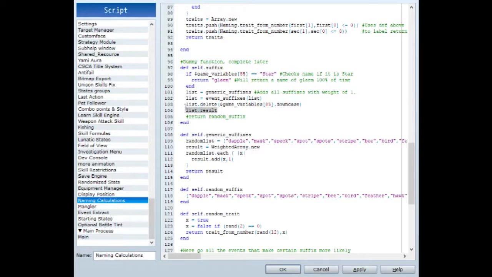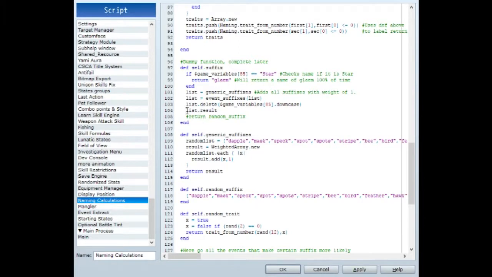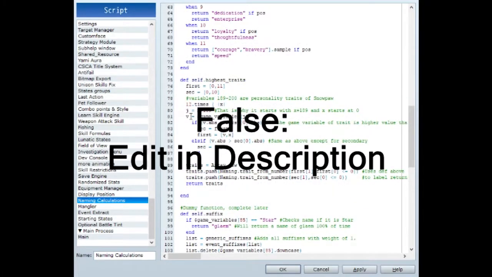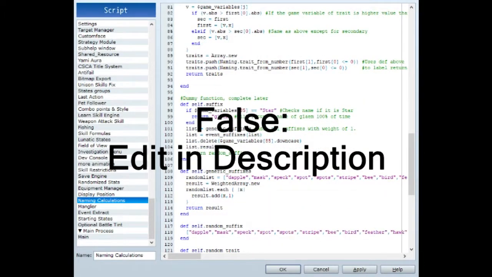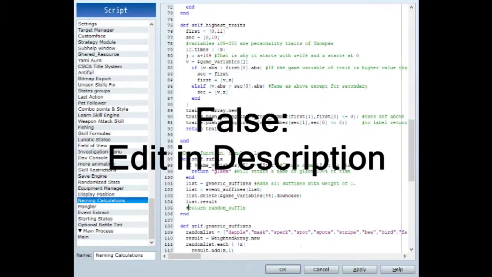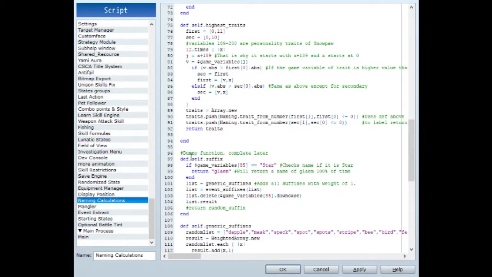And then this dot result. And I believe that's supposed to be a return. I might have messed this up while editing it, because it definitely returns a statement. So basically, when it does self.suffix, it runs this script and it returns the result of it.